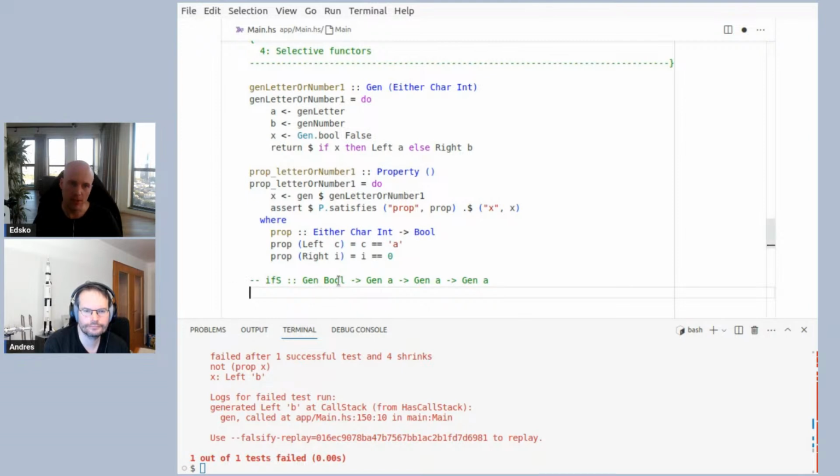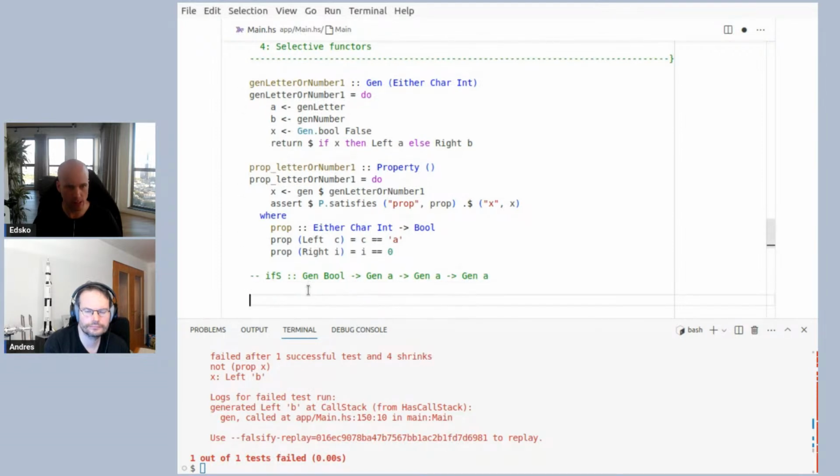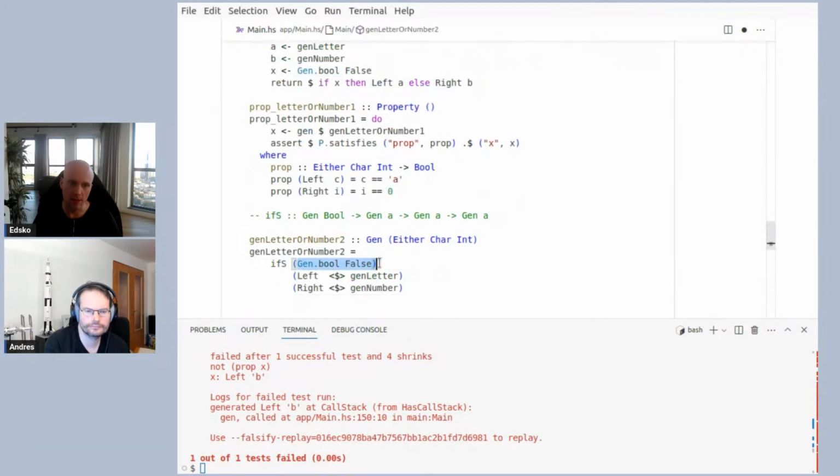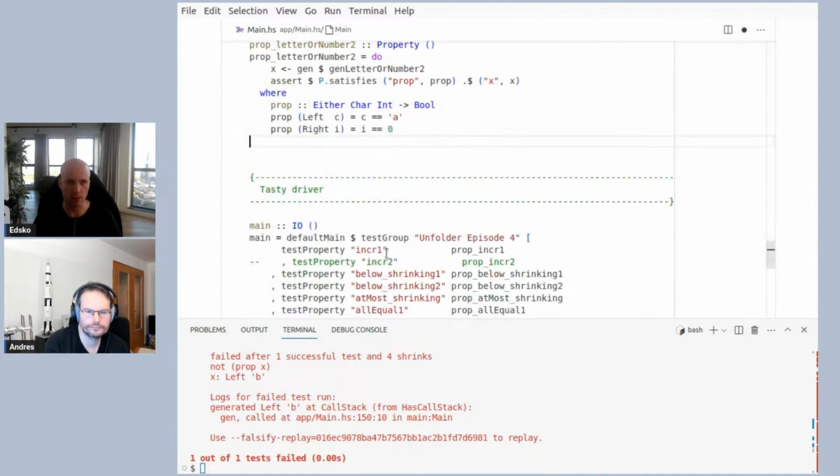But now, this is a better way to choose between generators, right? We should write our example here as, if the Boolean returns true, then run the left generator, otherwise run the right generator. And what selective functors do, they selectively allow you to omit effects. And in our case, we're taking advantage of this to selectively omit shrinking. Right? And now this guy, we can have the same property here as we had before. It's exactly the same property, except using this new generator here.